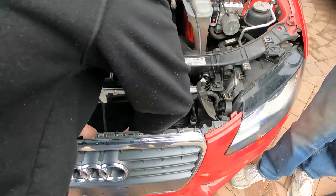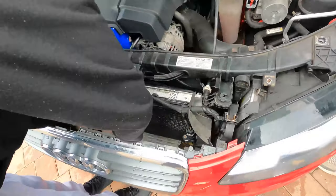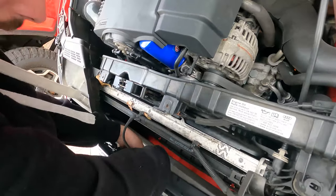Ben, what are you doing, bro? I'm unplugging the sensor so I don't rip it out. You gotta tell the camera that, son. I'm unplugging the sensor so I don't rip it out. He's just too excited to get his grills on.